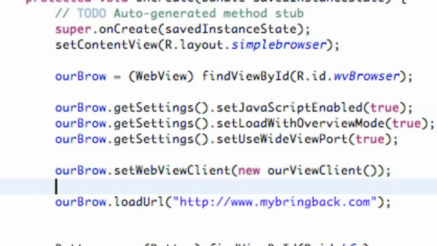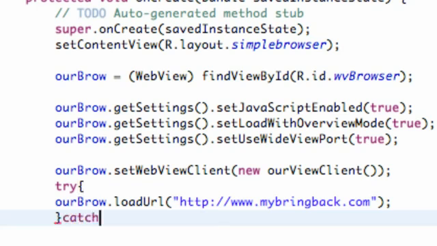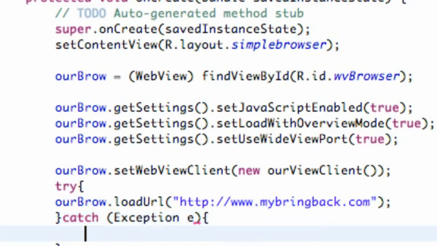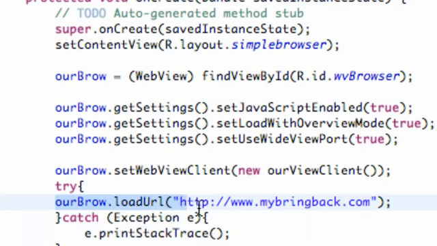One other thing that you guys probably should do anytime you use this loadUrl method, I know it's kind of out of order here, but we probably want to do a try and catch. So we're just going to set that up real quick, and catch, and then Exception e, and then just e.printStackTrace. Because again, it might not always be able to load, so it's nice to surround that with a try and catch, which we kind of talked about in the past as well.